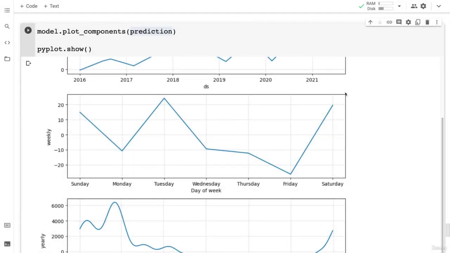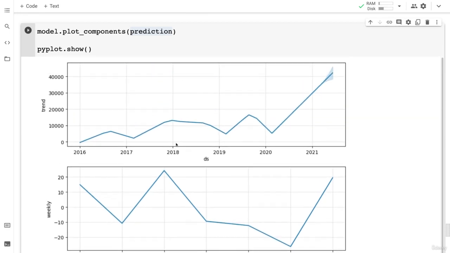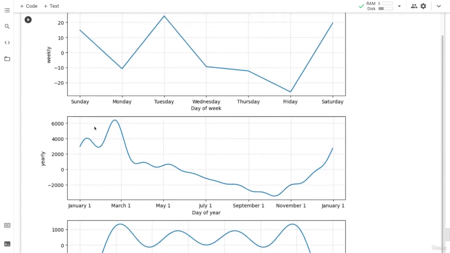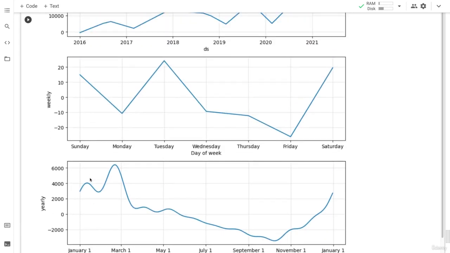In this lecture, we're going to build our model again, but this time, instead of using daily data, we're going to use a frequency of monthly. We could do anything here. We could do weekly, yearly, daily, monthly, however different an increment we wanted.